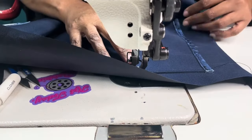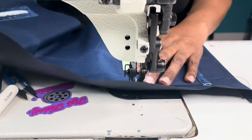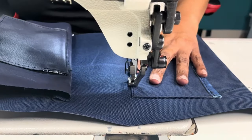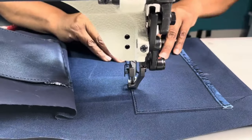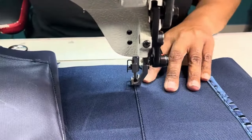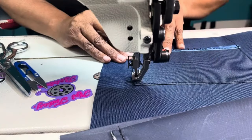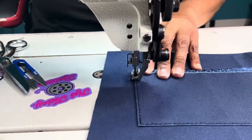And pivot and turn this way. I want to make sure it's staying straight. It is. Okay. Get this out of the way. And I'm going to come across the bottom. Remove that. Don't need it anymore. Come across. Okay. Come up. I'll back stitch a couple of times there. And then come back up to my chin, back stitch.